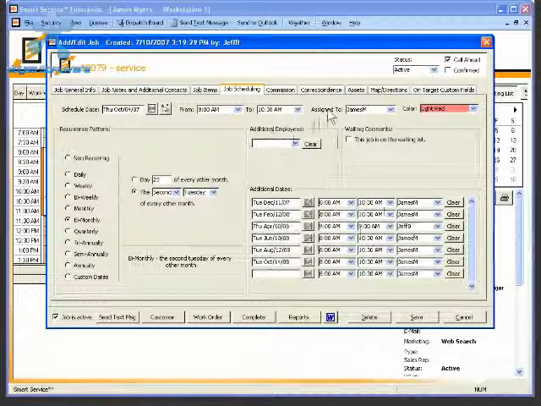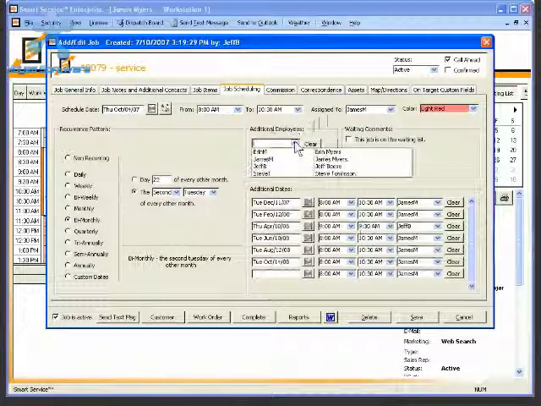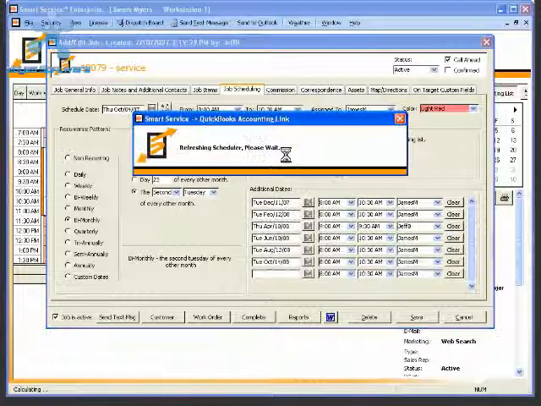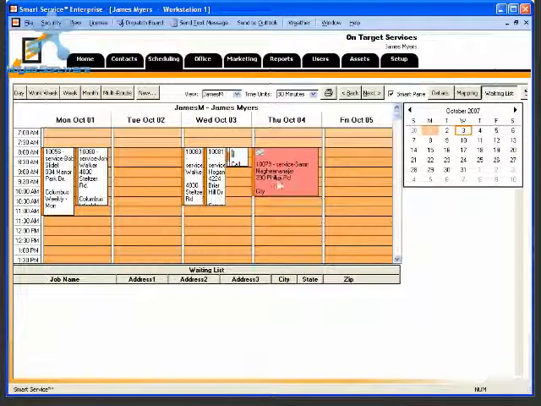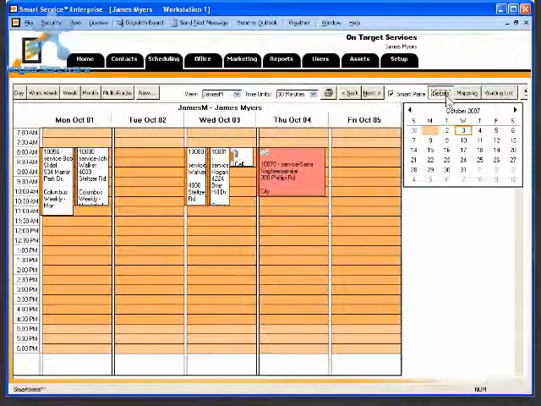Now, all of these jobs right now are scheduled for James, except the one that's scheduled for Jeff on April the 10th. But in the event that I need to take an additional employee like Aaron out on the job, all I've got to do is just say Aaron. And then that job is scheduled for everybody, believe it or not. And once I hit save, you'll see it right here on the scheduler. Just some awesome, very flexible scheduling features within SmartService that I don't think you're going to find anywhere else on the market. SmartService Scheduling. You're going to love it.